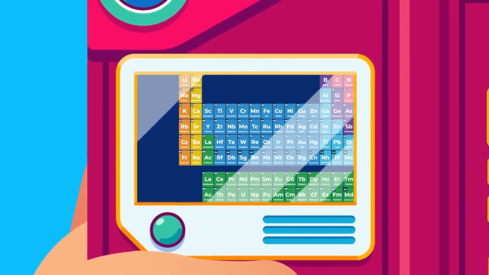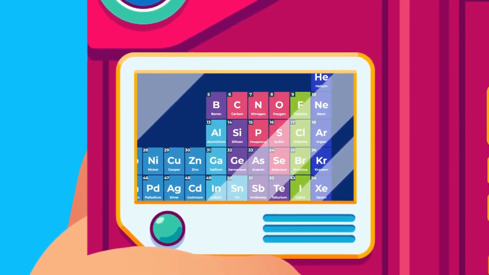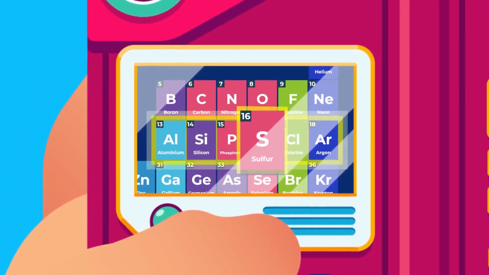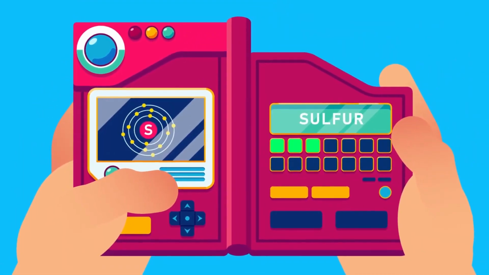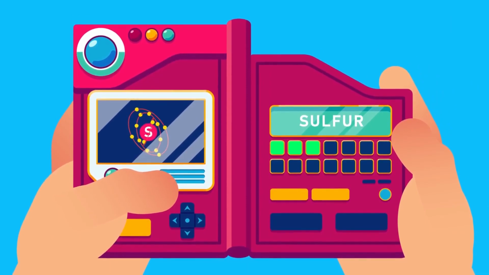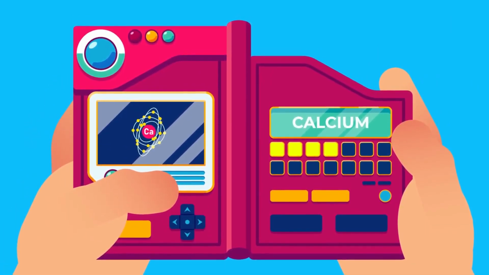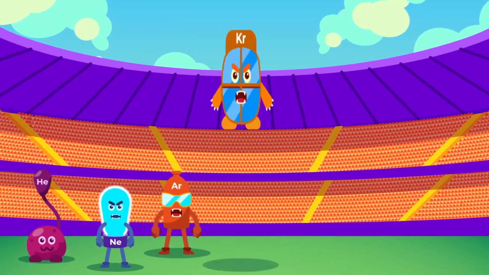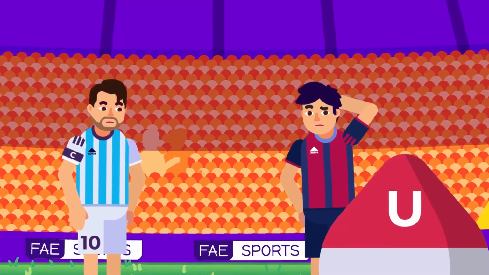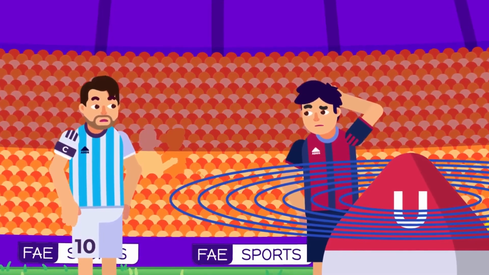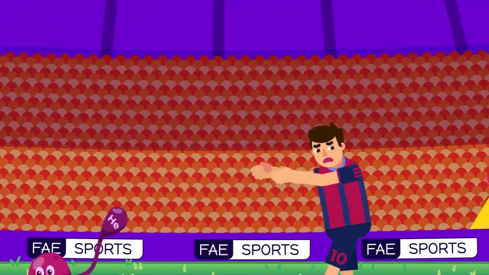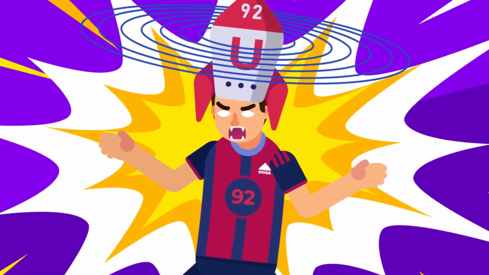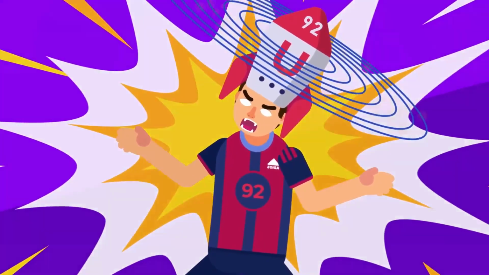The periods of the periodic table tell us the number of shells or orbitals an atom is made up of. For example, sulfur is found in period 3, which means the sulfur electron configuration consists of 3 shells. Calcium is in period 4, so its atoms will have 4 orbitals. The periods start with the number 1 and go all the way up to 7, meaning the biggest atoms will have 7 shells. Knowing this is super helpful when drawing atoms because it tells you how many circles you need to draw. You can look at the atomic number to tell you how many electrons you have to spread out between those shells.